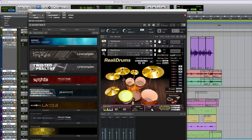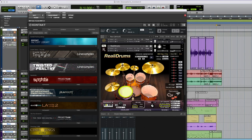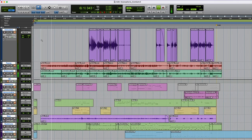I have a few different drum libraries. I really like this one, Real Drums by Realitone, and it's a really great way to get a nice live feel really quickly. You just pick the parts and you can change the different snares and the different pieces of the kit that you're using to get the sound that you're looking for. They're nice and aggressive. Focus on the bass and the drum kit, get those together, and then everything on top of it tends to sound a lot better. Oh, that was a neat sound.